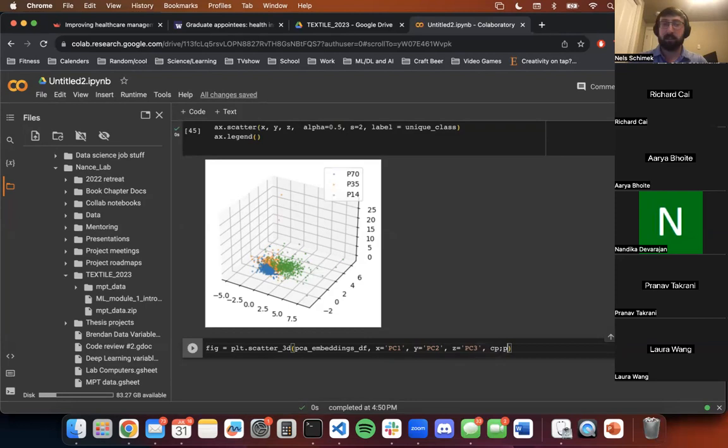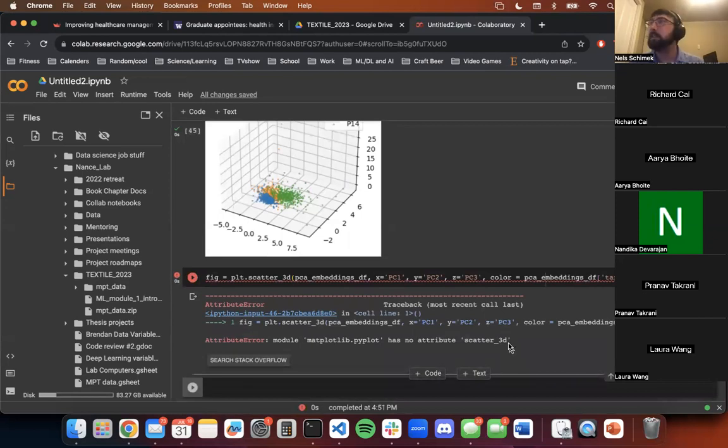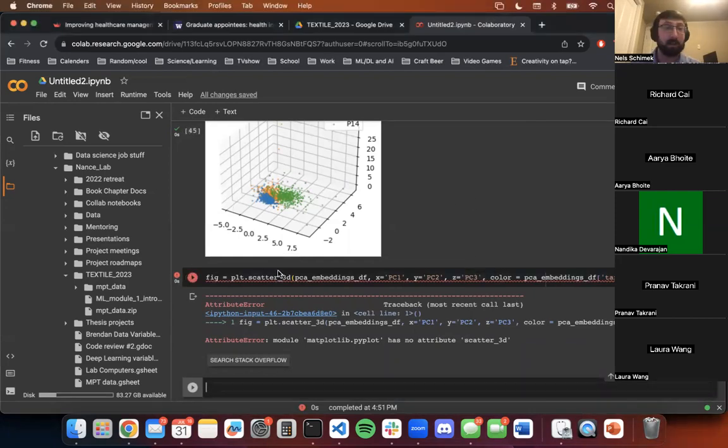We'll say color equals PCA embeddings df target, and we will, oops, oh no. Maybe that doesn't exist anymore. This one might not work anymore. Or if it does, I will figure it out for next month. We'll talk about it.